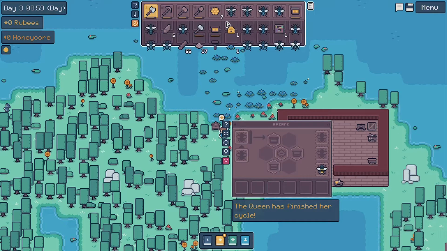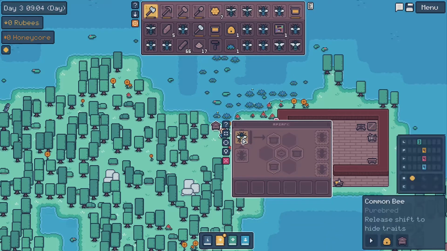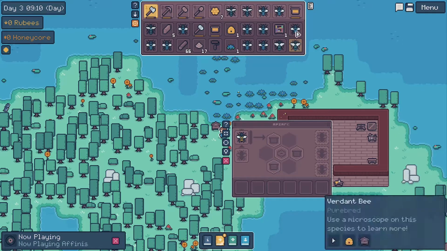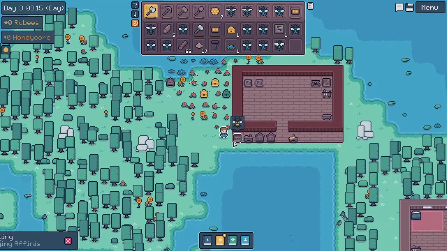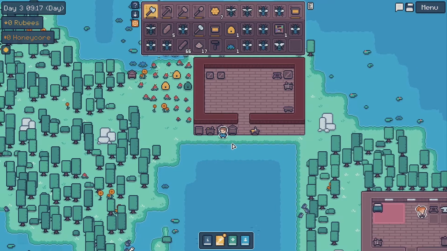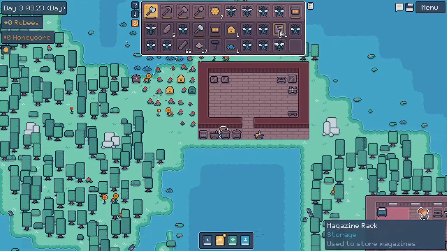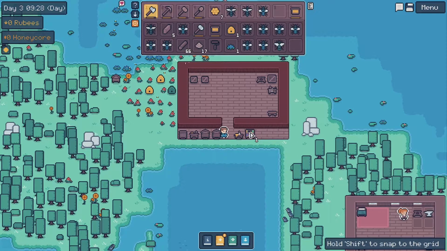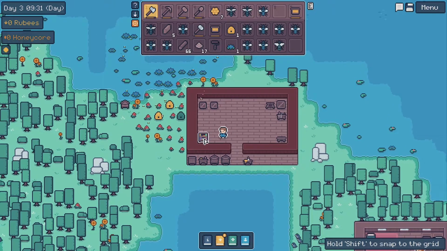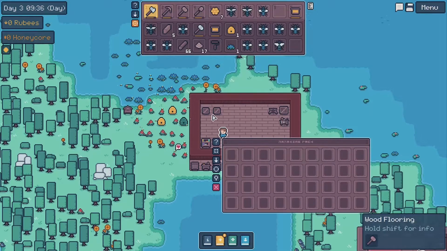Alright, let's see what else we get. Alright, so we've got quite a few bees in here. Let's go with this. And I guess we'll go with a verdant bee and see what happens in terms of offspring. Okay. Wow, it's quite a lot going on. Okay, so we've got a magazine rack. It's for storage. I'm not really too sure what the point is, but let's pop it in here, I guess. Oh! Oh, that's nice.